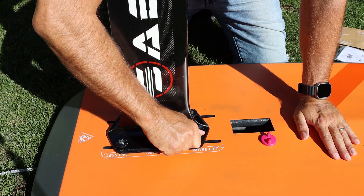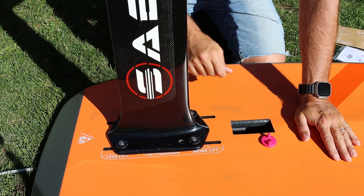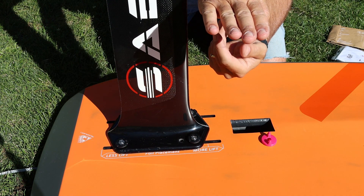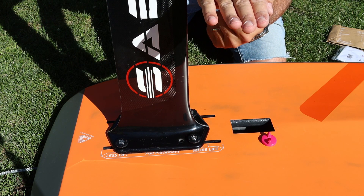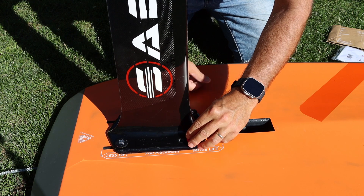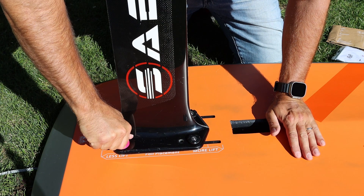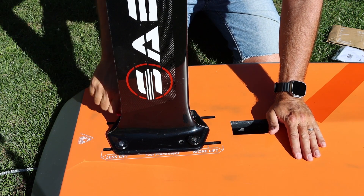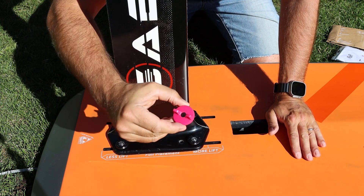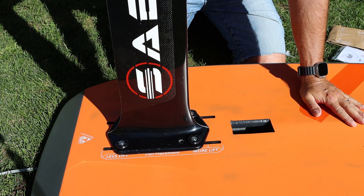You can tighten by hand, but this will last only 45 minutes, so after 45 minutes you need to tighten it again in the water — no need to flip the board, you can check below the water if your Foil Fix nuts are well screwed. What I recommend is to use this tool, which lets you tighten it much more firmly. In that case, your foil will be secure for the whole session. Tighten it as strong as you can — there is a good grip on the tool — and then it will be perfect for the whole session.